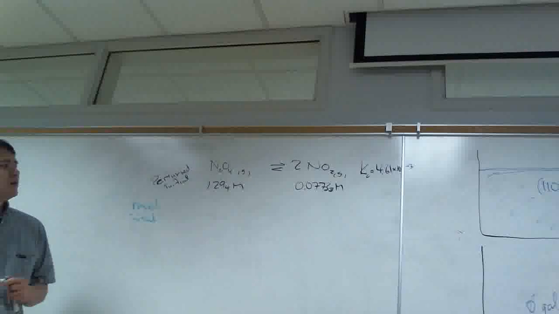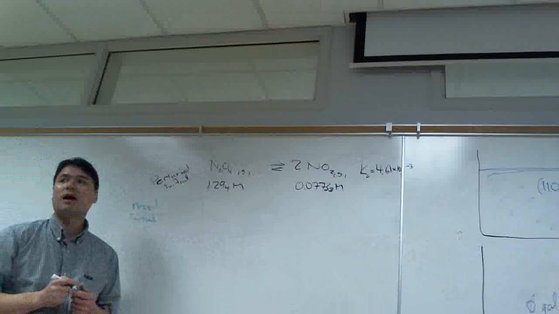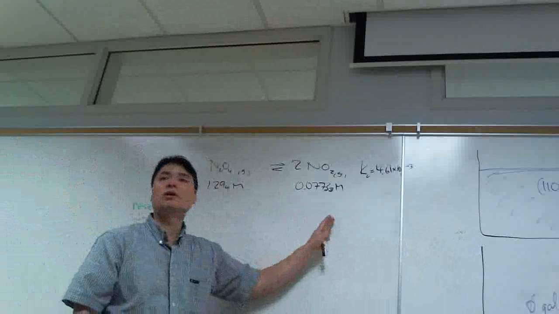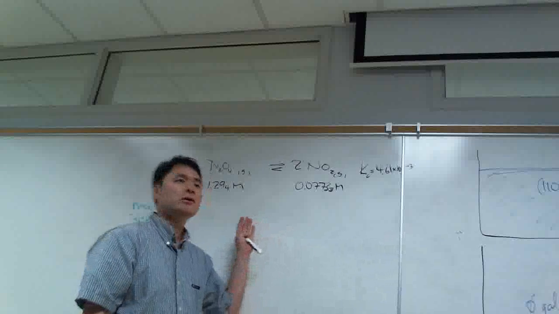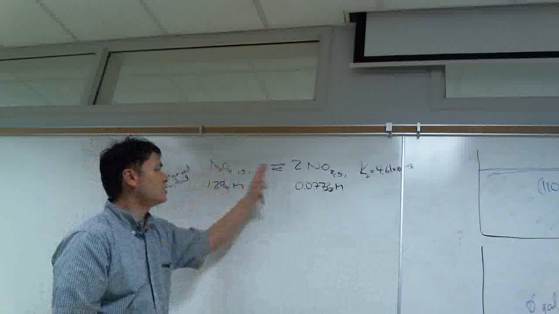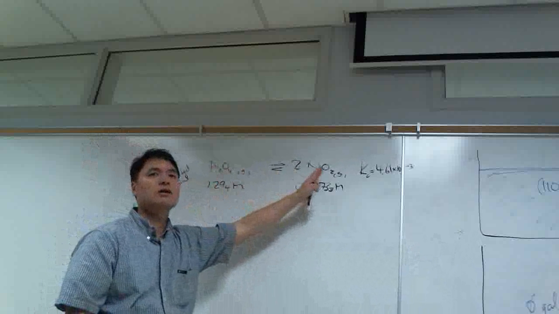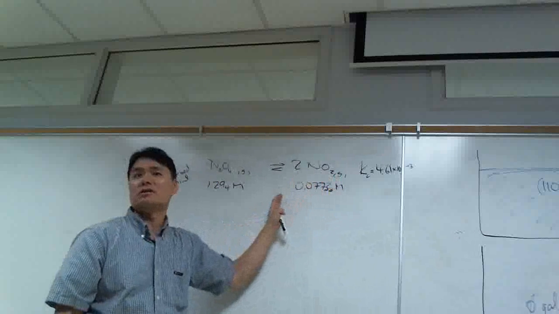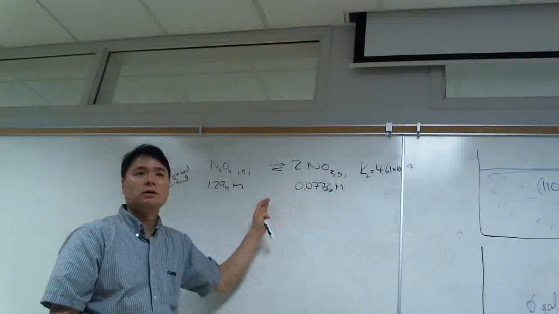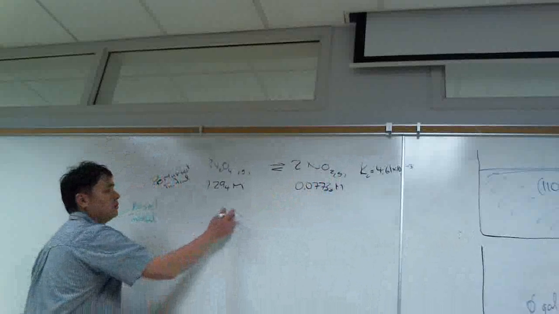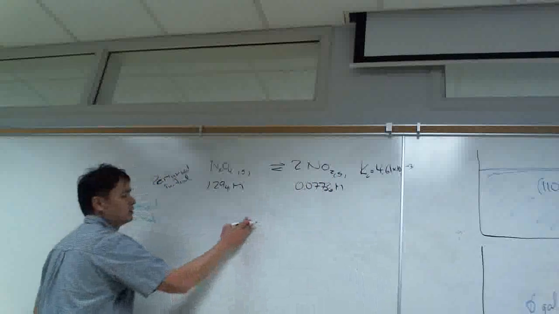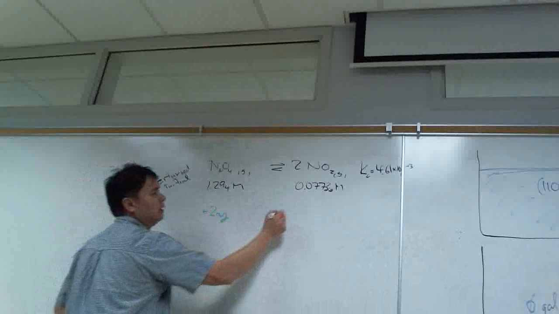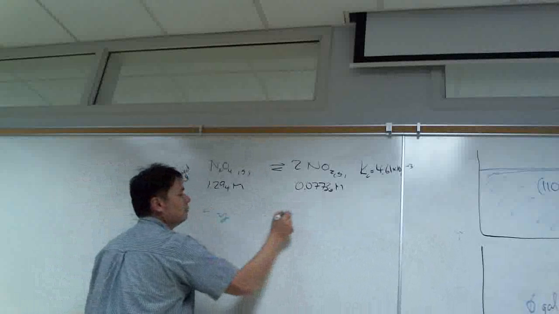Now we have a choice. We could reset it to the left or we could reset it to the right. How should we reset it? Rather than pushing all the water to one side, we're going to push all the atoms to one side. We could convert all the nitrogen and oxygen atoms that were reactant over to the product side, or we can convert all the nitrogen and oxygen atoms on the product side to the reactant side. Which way should we go? To the reactant side. So we're going to shift all of it to the left. In other words, when I reset I use y: plus y, minus 2y.